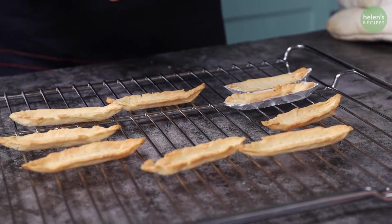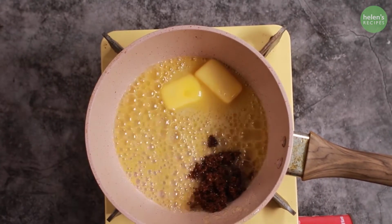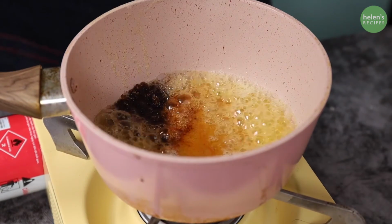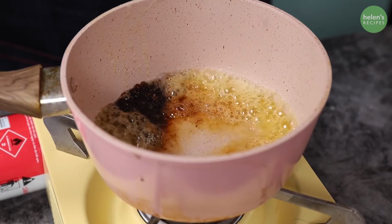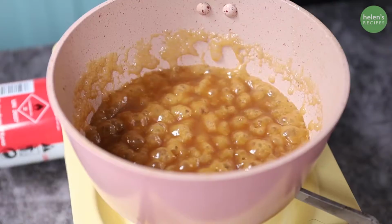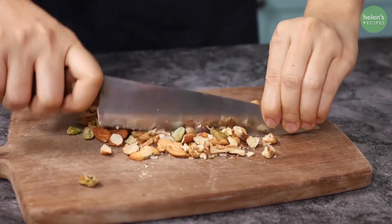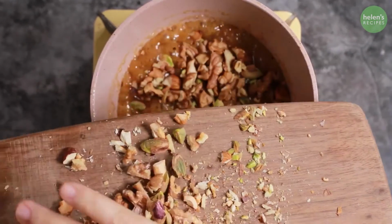To make the filling, melt 20 grams butter in a small saucepan, add 20 grams of brown sugar, 10 grams honey, 16 grams of corn syrup, and 8 grams of whipping cream. Stir over high heat until bubbly. Roughly chop up the nuts, except the macadamia nut, then add to the caramel and mix well.